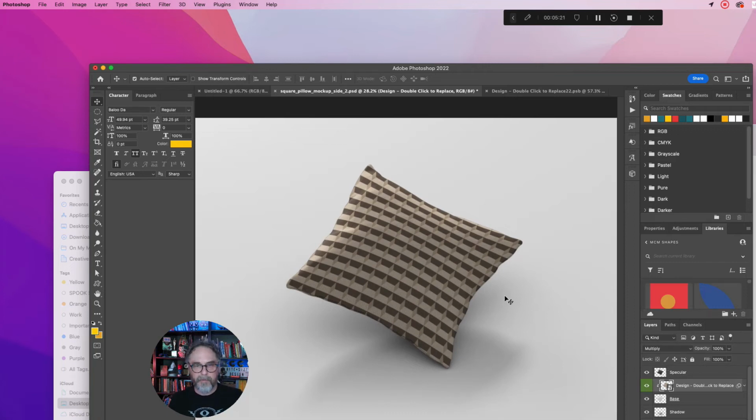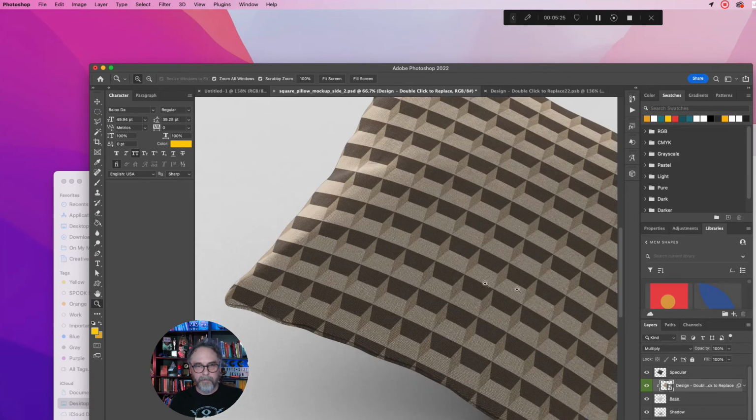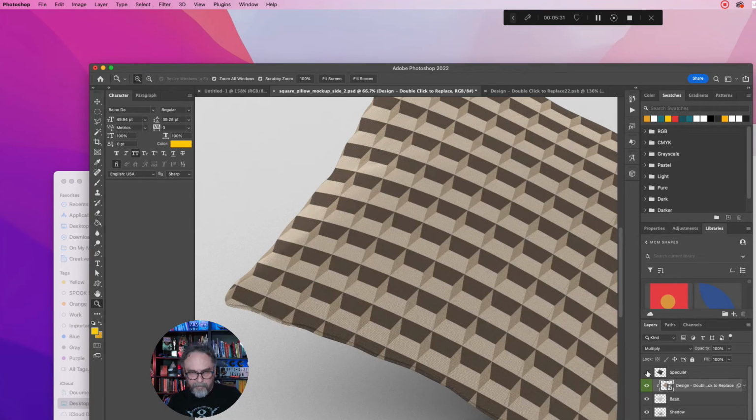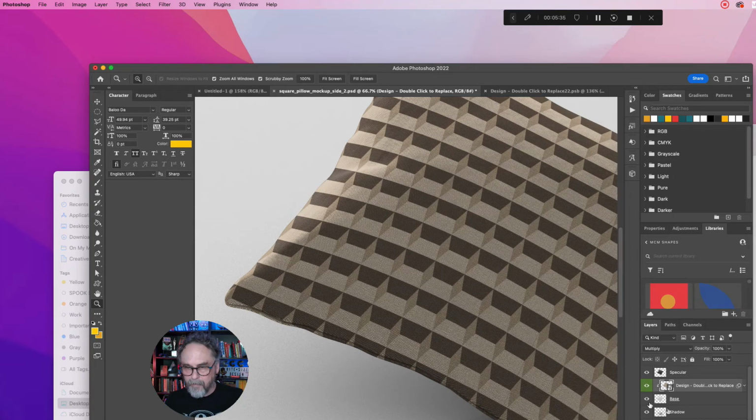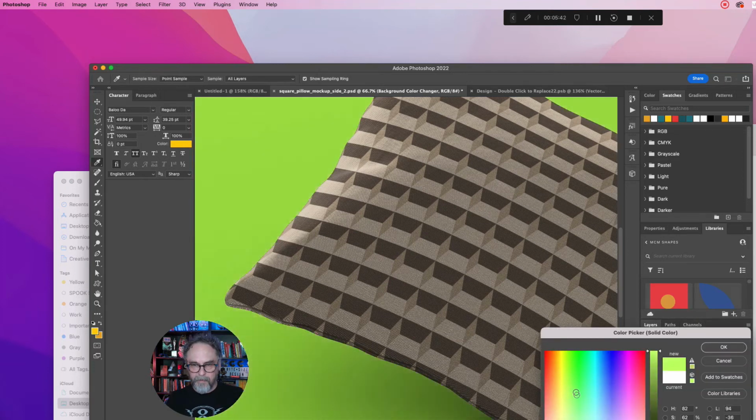There's our pillow. Pretty cool, huh? And then you can zoom in. It's got the fabric on it. That was that weird specular thing, which gives a fabric texture. You can even change the background color just by clicking on this. Green is not cool.